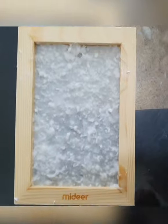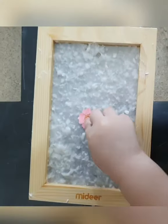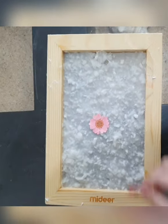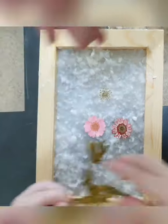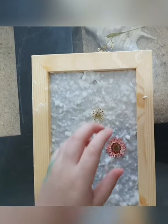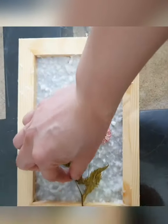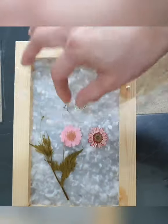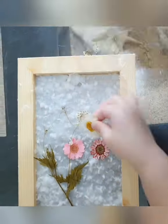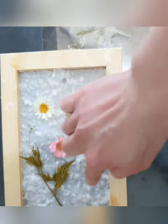Now it's time to decorate the paper we have made. Okay, you can start to decorate it, Kelly. We put the leaves on the flower there. That's leaves. That's a little flower. Yeah, good. Okay, I will make it beautiful for you. Over here. And then we put the leaf here. Put the leaf here, Kelly.